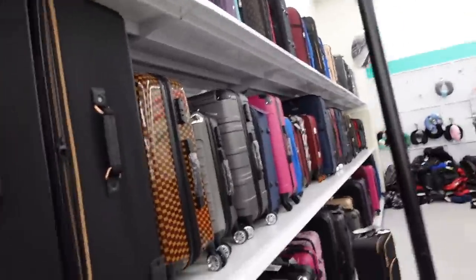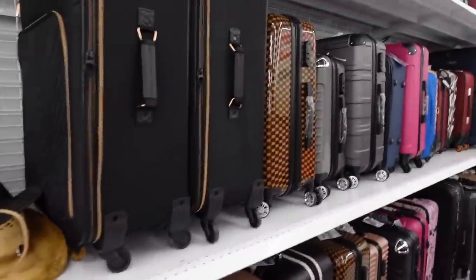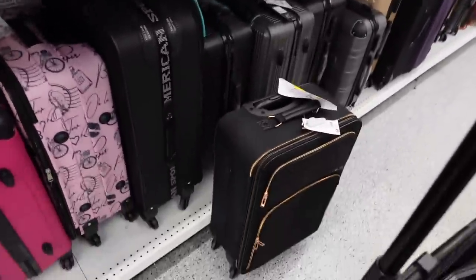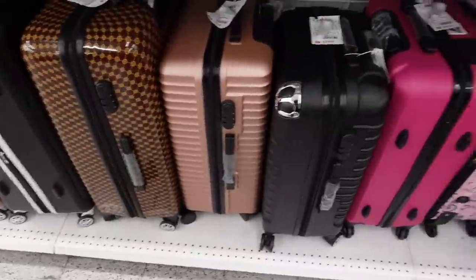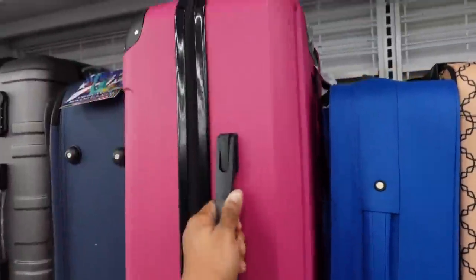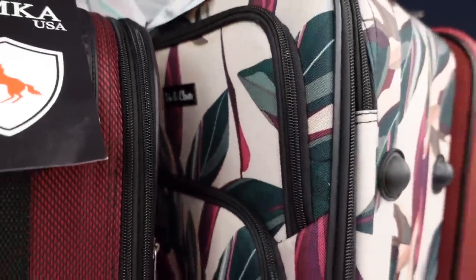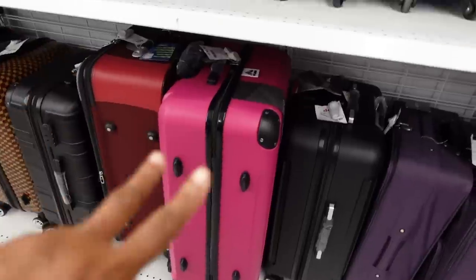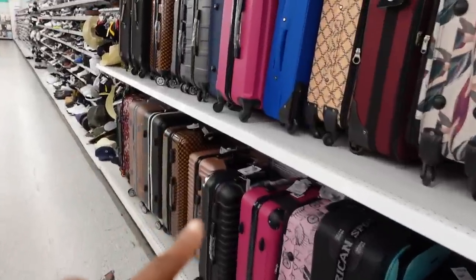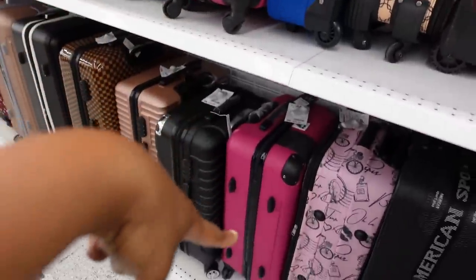Y'all know I had to come look at the damn luggage. Because what would a shopping trip be if I did not? I looked at the luggage at Ross too, but you know, that's a little bit too high. We like the cheap stuff, okay? My mom would have loved this. Oh, she would have loved it. Three-piece set. They got the big one. Then over here, they got the medium-sized one. And then the little one. That's cute.